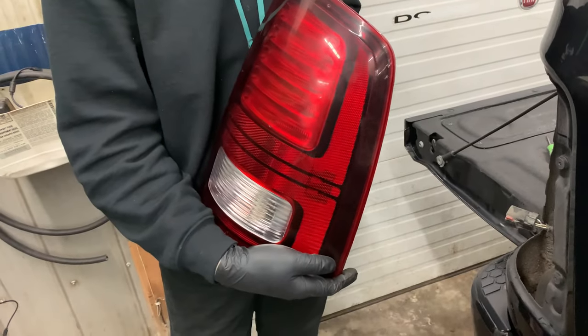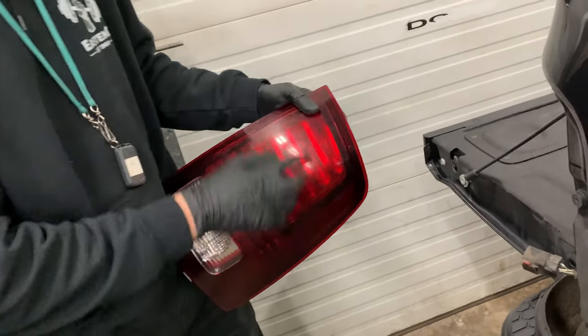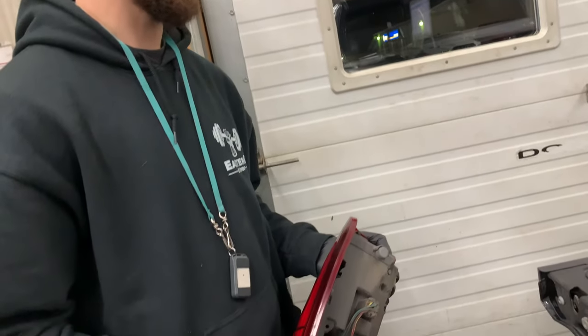Something's gone wrong, so you basically have to take it apart. For the cost of it, you might as well just go get something from the wrecking yard or get a new one from Chrysler — that'll probably run you about $500 Canadian. Or you can replace it with a halogen one. I'm going to grab one that's just regular halogen light bulbs, check the wiring diagram first, plug it in, and see if it works — might end up doing a conversion.